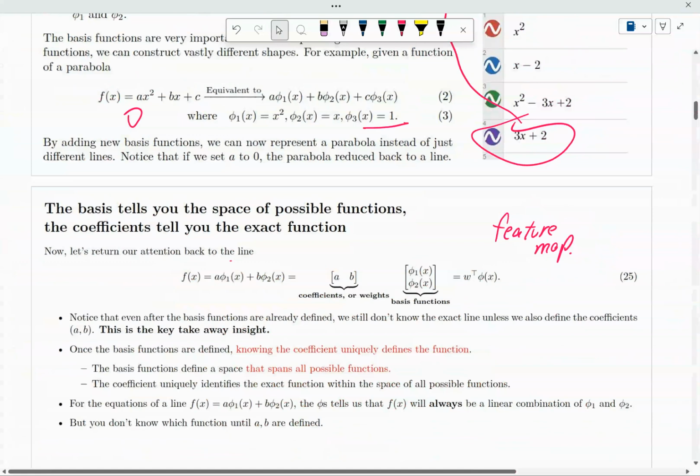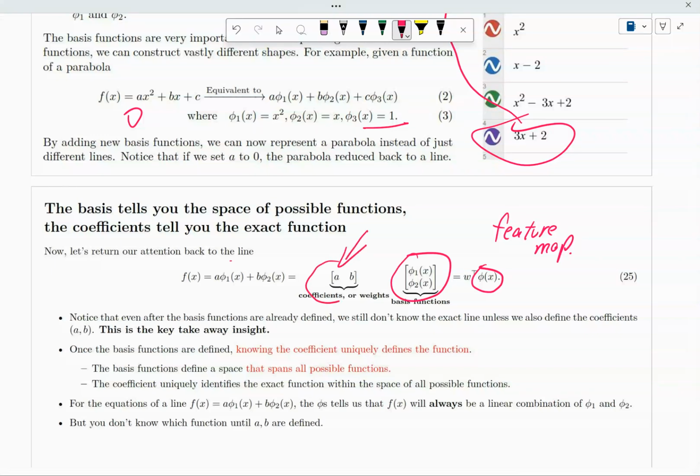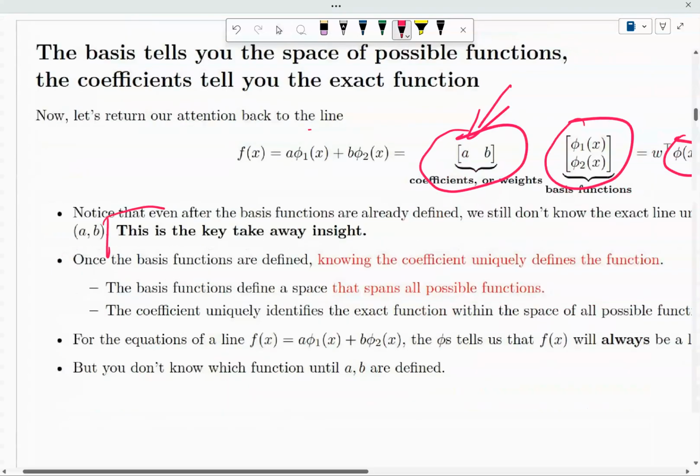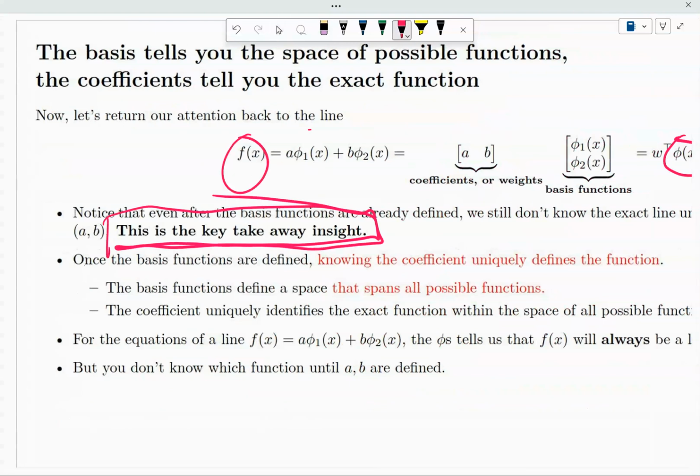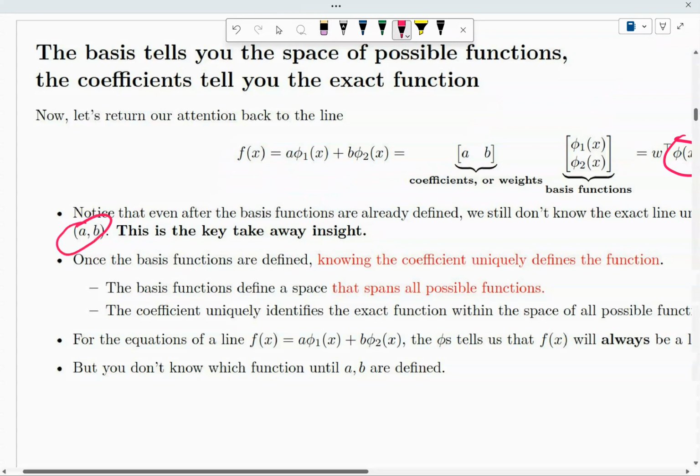Okay. So now, by knowing the basis, that's great. We know this, but we don't know the function until we know the coefficients as well. And this right here is the key insight. I mean, it sounds very obvious. If you want to know the function, obviously you need to know the basis functions and you need to know all the coefficients. Well, by knowing the basis functions, it tells you the type of functions you can construct. By knowing A and B, for the line, this tells you it will be a line. By knowing A and B, it tells you exactly which line we're talking about. And this is a real key insight that you must know A and B in order for you to know which line or which function we're talking about.